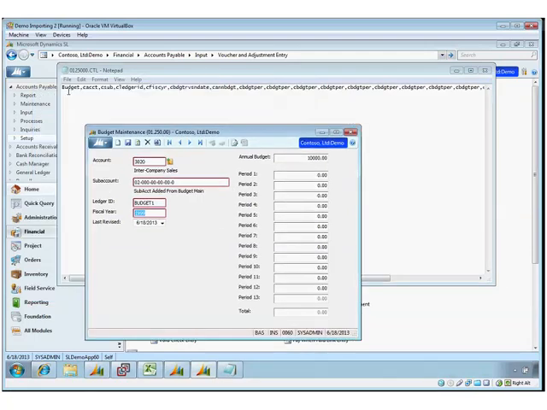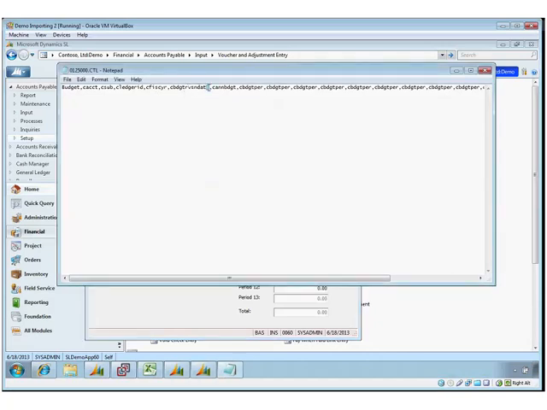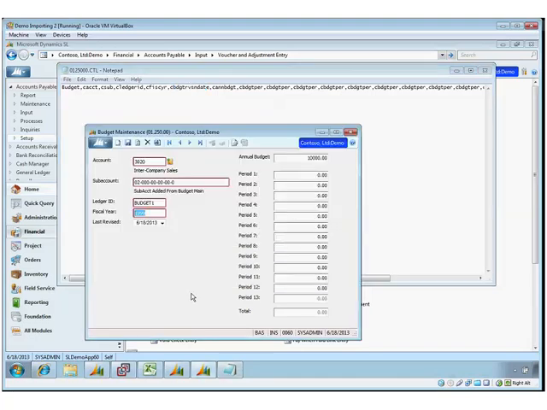Budget is a tag or identifier, and you see account, sub-account, ledger ID, fiscal year, and then if you really kind of look into the fields, the names usually do guide you. So budget, revision date, last revised.